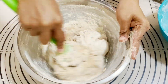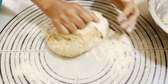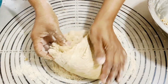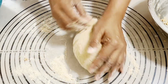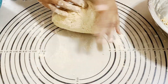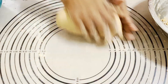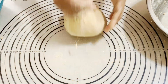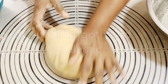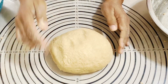You want to knead it for about seven to ten minutes. Kneading by hand takes a little longer, but if you do it right you'll get great results. Use the heel of your hand and knead it well — you can always switch hands. Make sure you knead it until it's soft and elastic, and avoid the temptation to add too much flour. Too much flour gives you very dense dough. Continue kneading five to ten minutes until it's smooth, soft, and elastic — it will still be slightly tacky and that's okay.